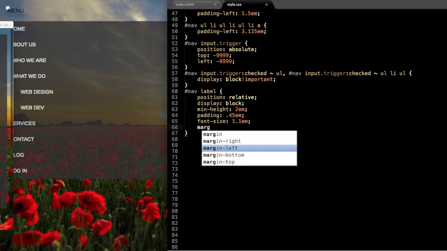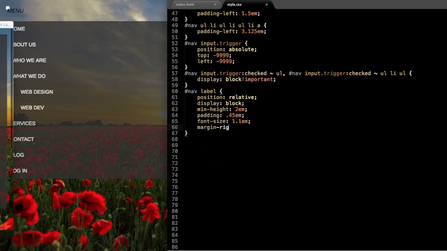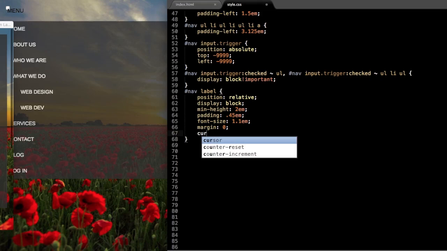Margin 0, and then let's make sure the cursor is pointer when we're hovering over it.